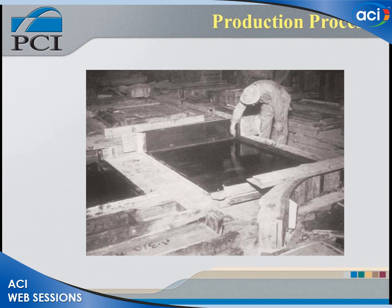Molds were typically constructed of wood, shellacked, and then lined with masonite, similar to what John Earley used. The masonite lining was given 2 coats of shellac, then coated with a solution consisting of 1/3 castor oil and 2/3 shellac. Shown here is a form for a 2-inch mosaic slab with a 10-inch return. The workman is filling the joints of the form with molding plaster to prevent leaks.